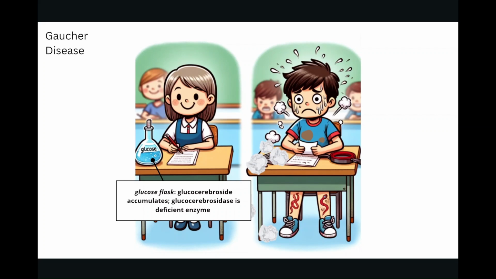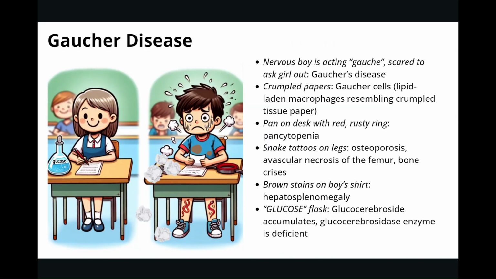So that pretty much covers everything for Gaucher disease, and since this is the most common of the lysosomal storage diseases, it is one of the higher yield ones. I recommend you spend some time understanding the clinical picture of Gaucher disease so that you can get these questions right. Here's our summary slide, and good luck.